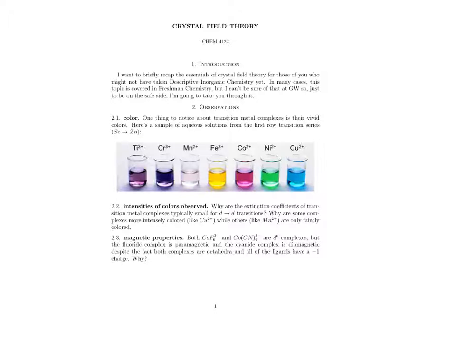One is that transition metal complexes in solution are colored. Not only that, but sometimes they're intensely colored and sometimes they're only faintly colored. So in this picture here, you can see that I picked a selection of transition metals: titanium, chromium, manganese, iron, cobalt, nickel, copper. And what's not shown is scandium. What's also not shown is zinc. And this is because both those complexes are colorless. Scandium by virtue of the fact that it's d0, and zinc by virtue of the fact that it's d10, and so there's no place for electrons to be excited to, at least among the d orbitals.